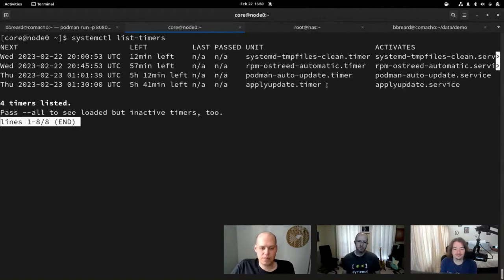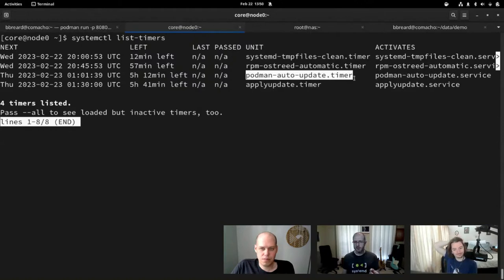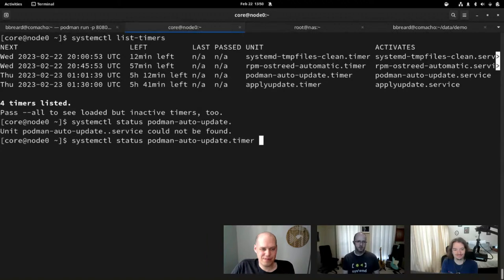And of course, I'll talk about one other thing that is super cool about using timers on a system that is actually, I think, really hard to do with cron. Somebody correct me if I'm wrong. If you're updating containers and you're running your own infrastructure, do you want 2 million container hosts updating and pulling at the same time every week? No, you do not. That's a terrible idea. So we can splay. In fact, let me show you what we've done. systemctl status podman timer.